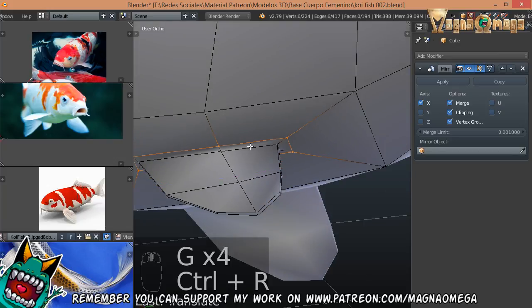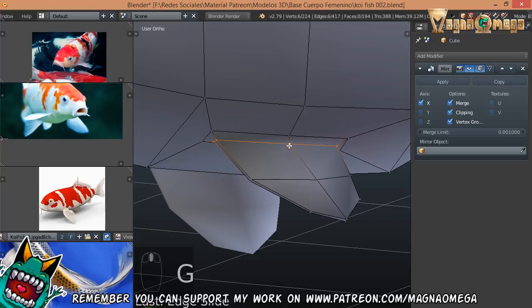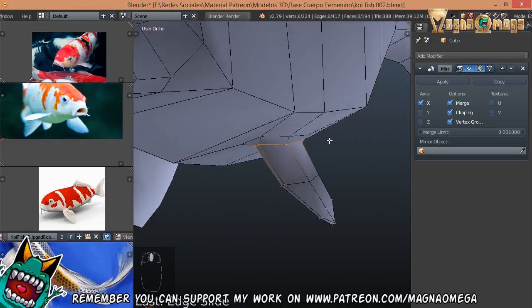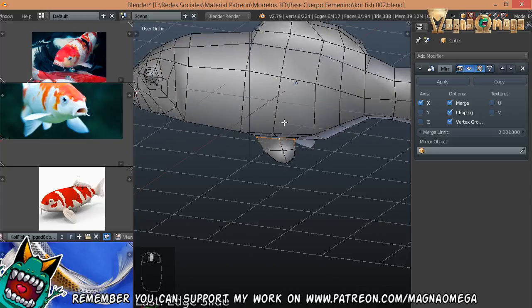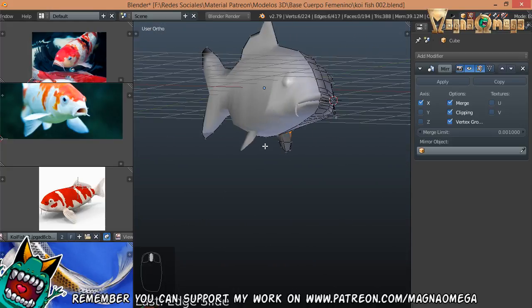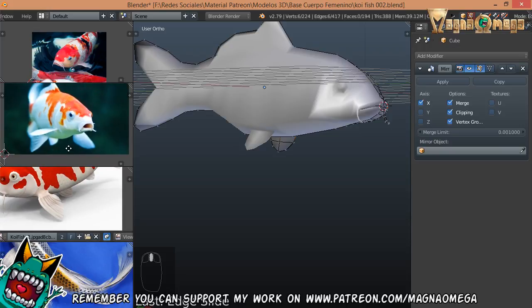And I will add some extra cuts here in case I need to put some bounce here, and I can move this part. And the anal fin, I don't really know if it only has one or more. Let me try to find some reference.